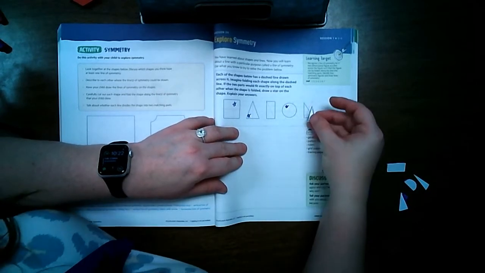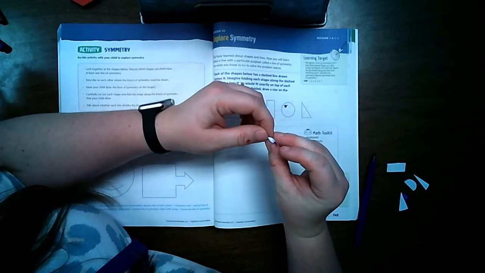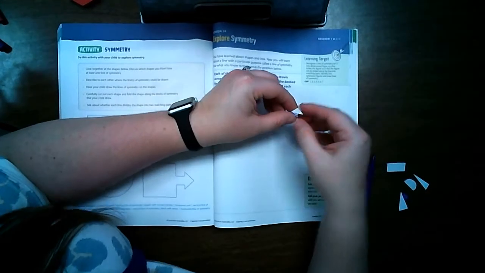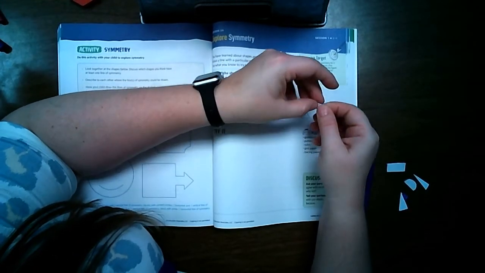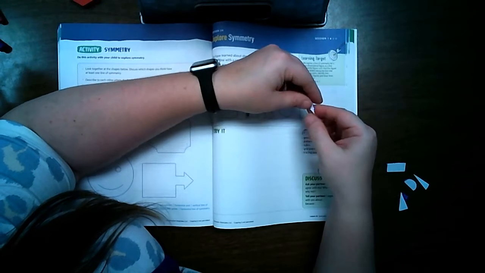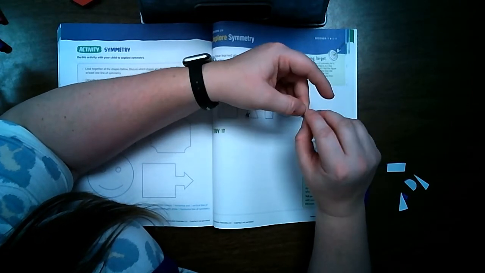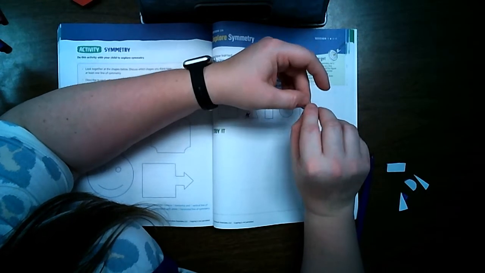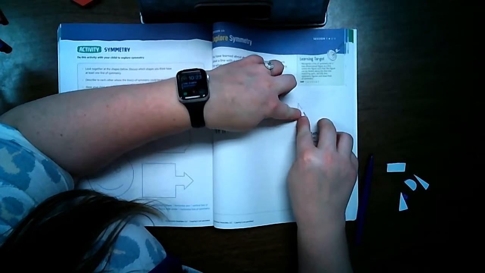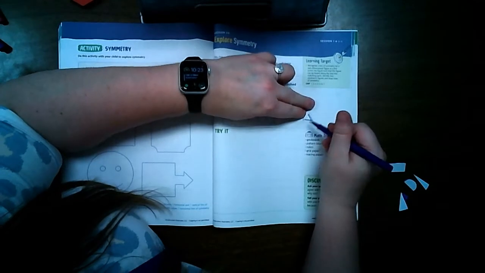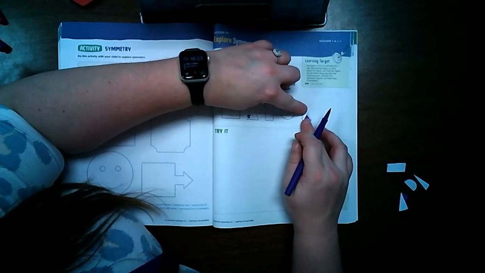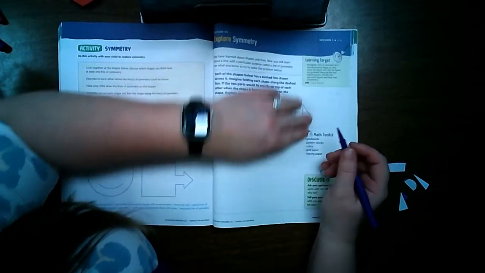And my last one is this right triangle. And it's folded kind of here, like that. Oops, I may have folded that wrong. I'm having a hard time getting the right angle for it. There we go. Okay. And as you see here, when I fold that piece over, I can still see all of this down here. It doesn't fold right over on top of my triangle. So that means that one is not symmetrical.